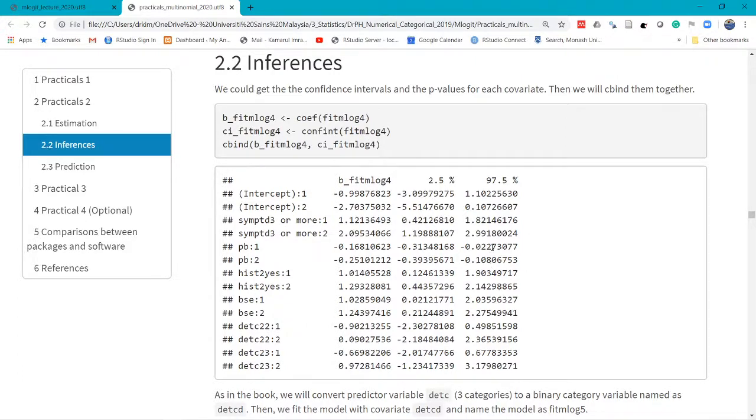What we need to do is to exponentiate this value, and this value, to get the relative risk ratio and the 95% confidence interval for the relative risk ratio, or RRR.